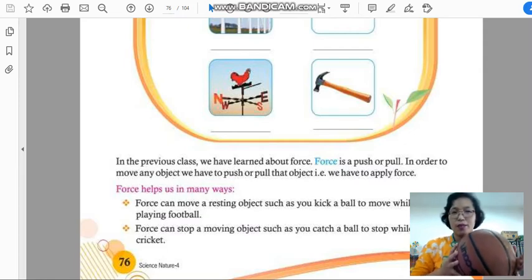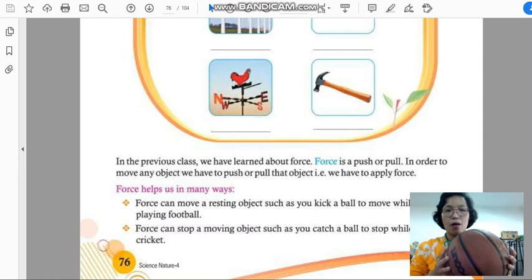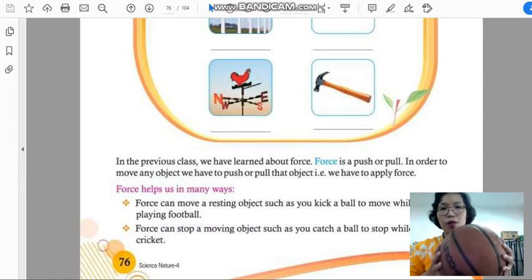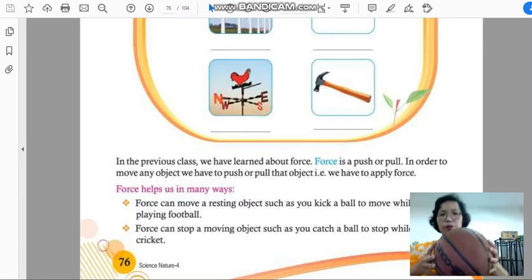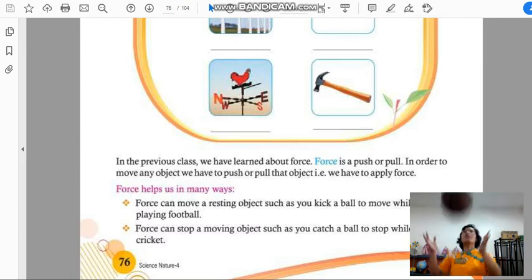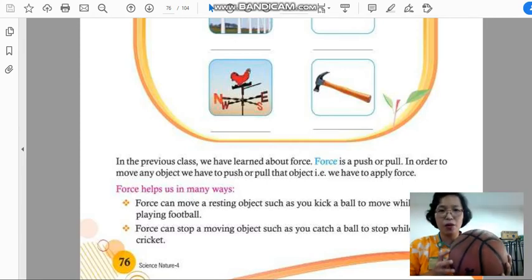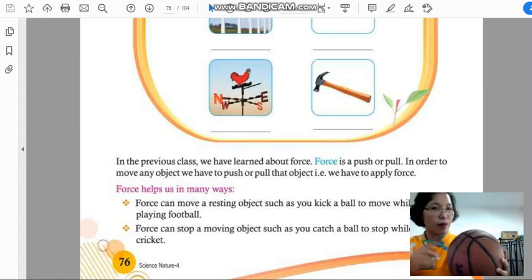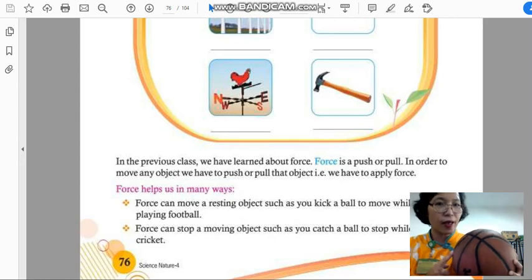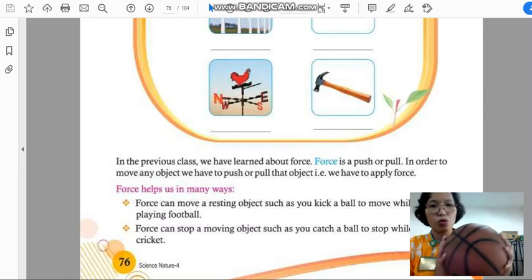A resting object means it doesn't move, from the stuck motion to move. I give the muscular force to this resting object to move. When I catch it again, I also give the muscular force to this object to stop.